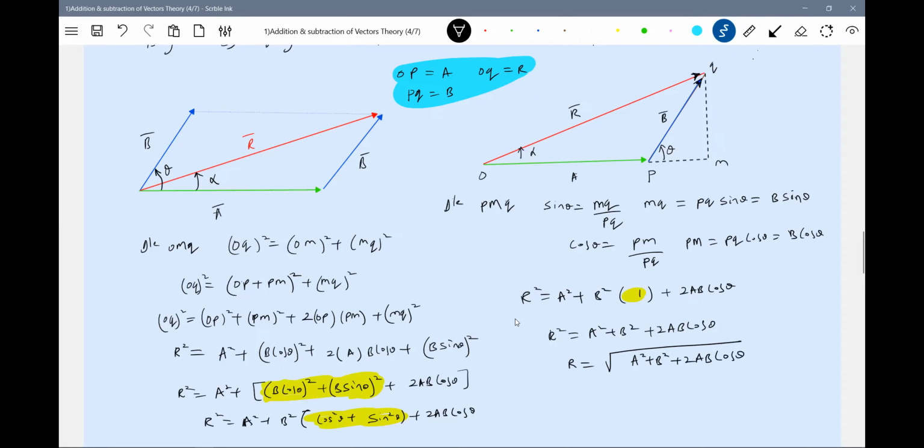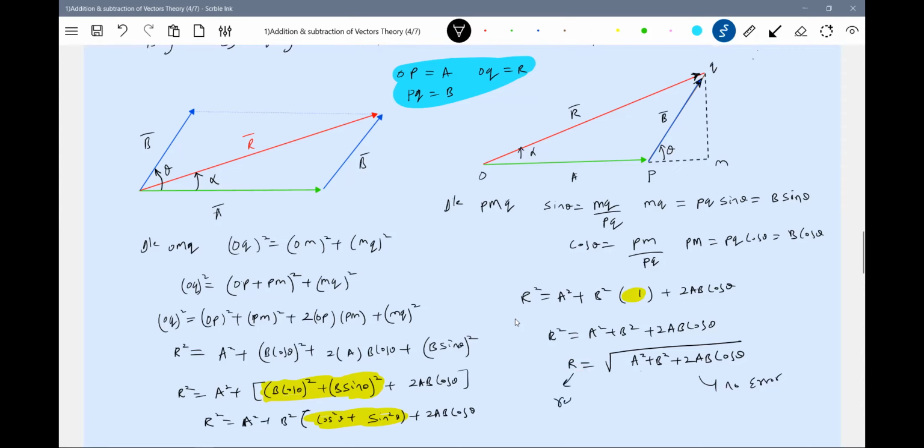I think this is what we needed. And what is theta? The angle between the vectors. Do I know a and b? Yes, I know the magnitudes. So shall I use a scale to measure R? Not needed. Directly substitute a and b. There's no necessity of that. This is accurate, no errors. Sir, are you sure? If A and B have errors, nobody can help you. If A and B have no error and there's no error in the measurement of theta, then no problem. Absolutely, the resultant we get is error free.